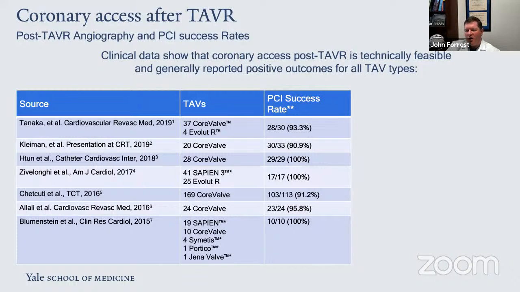And so often, if we have a really high concern that there's going to be coronary obstruction, what we will do is our valve, often with the Sapien valve, not always. We'll then have that valve inflated, have the stents just a little bit distal to where we want them. We'll then pull the stents back so that they're just outside the ostium of the left main or right coronary artery, and then inflate the stents there. So we inflate the stents after we've inflated the valve.